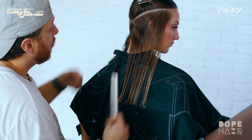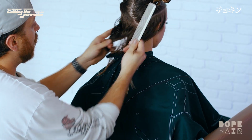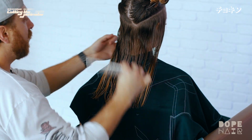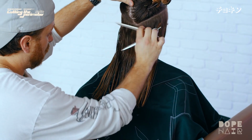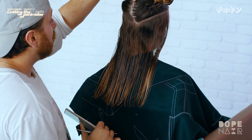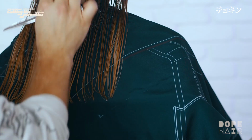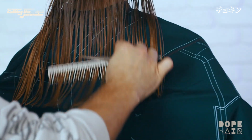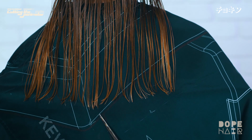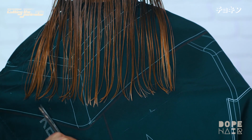And that little guy. So we're going to look forward now, and we're going to check for balance. Everything's gonna come to the back, equally combed out on both sides. And if there's anything a little bit off, we can go ahead and adjust immediately. So that looks nice. I'm just gonna come here and we're just gonna slightly touch that up.